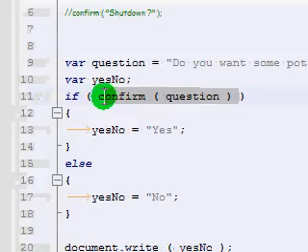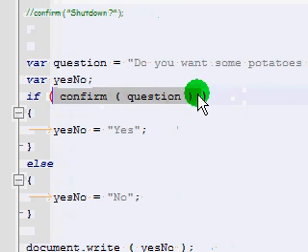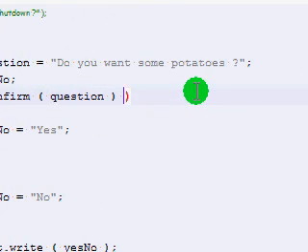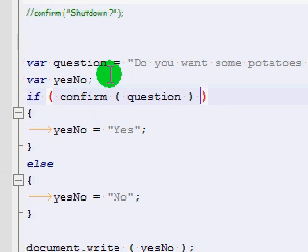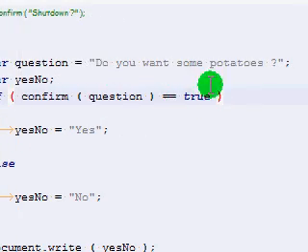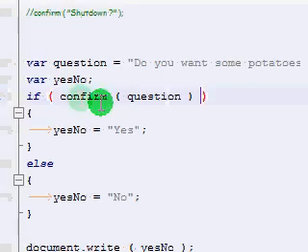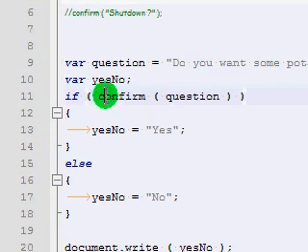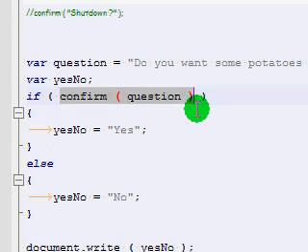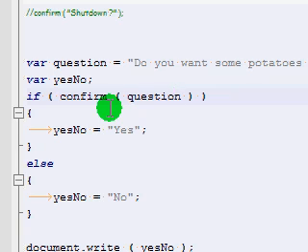And this may seem a bit weird like this. You're probably wondering how, it doesn't seem like there's any condition in there. Well, basically using this is the same as using this. Okay, this statement is exactly the same as this statement, okay? Because the only reason we can use this, just the confirm box by itself without saying == true, is because the confirm returns a true or false value. It can't return any value but a true or false value.